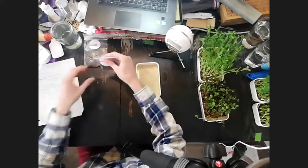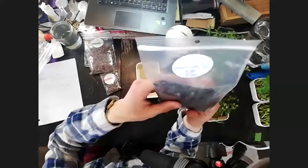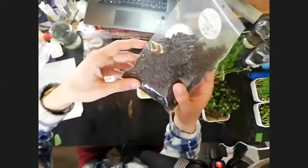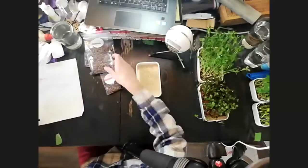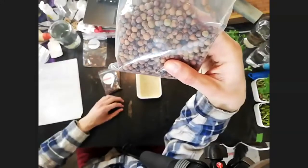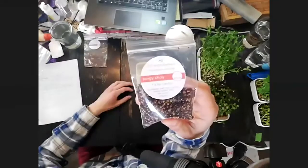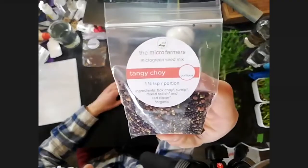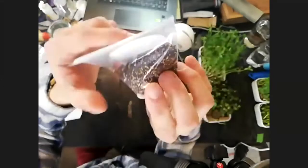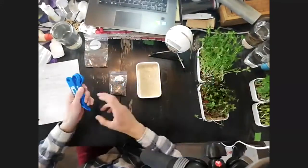So I've got a few different varieties of seeds here. And again, all of these are supplied by the same company for me. There are various seed suppliers on the island that you can go through; this is the one that works best for me. Those were sunflower seeds. I've got peas here, and I'll show you how those grow out shortly. But for this one, we're going to do a blend of seeds called tangy choy. As you can see, it's got bok choy, turnip, mixed radish, clover, so a variety of different seeds in this bag. I'm just going to get a couple of little tools together.